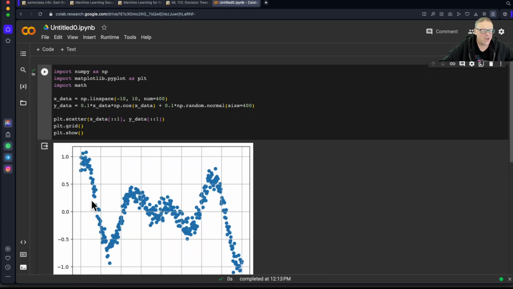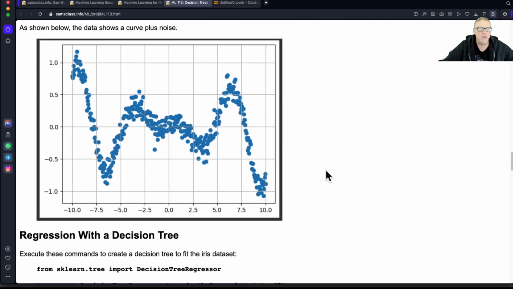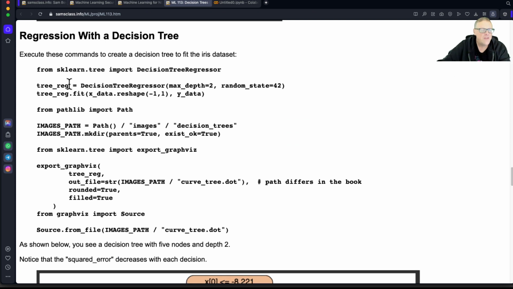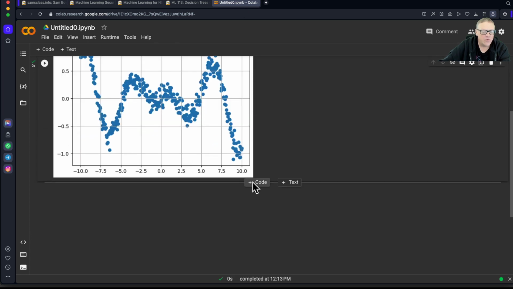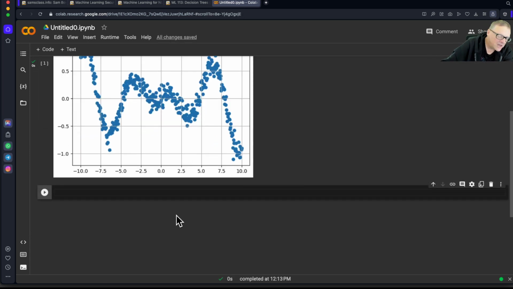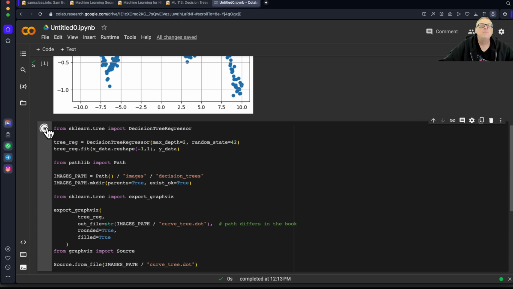It's not complaining. Okay, it's made some data. And this is data we used before. It is x times cosine x, so it makes a wavy thing that actually gets bigger at the end, so it's very far from linear or any simple pattern. And now we're going to try and fit that with a decision tree. And this is going to print out the same chart we saw before, like a flow diagram of the decision tree.